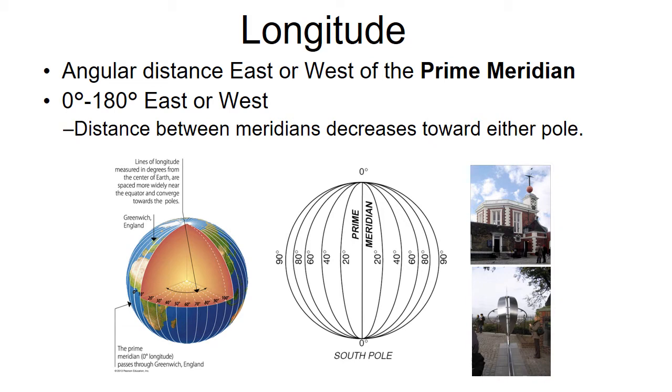All right, well, what's longitude? Well, that's your angular position east or west of the Prime Meridian. Now, here's one of the other distinctions between latitude and longitude. What's the highest possible latitude? 90. But how about longitude? It's 180. Okay, your highest possible longitude, to go from one side of the globe to the other, is 180 degrees east or west.